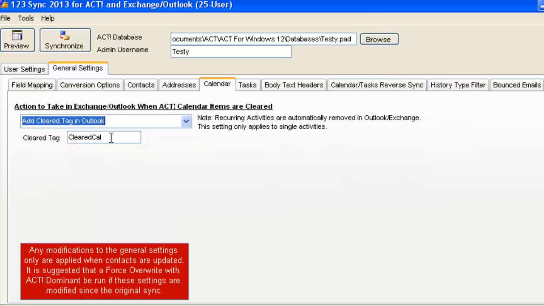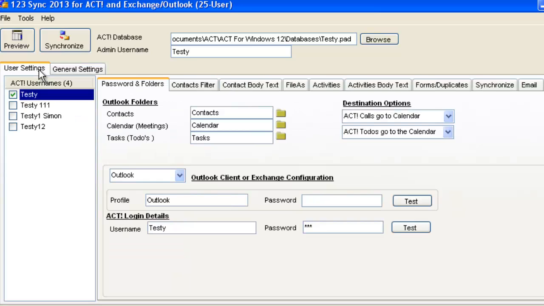What we put here is cleared cal, for calendar, and we add that tag to the Outlook item when we sync in Act. This is all you have to do in 123 Sync to enable this feature. So now the items in Act will clear in Outlook with the tag, and vice versa.